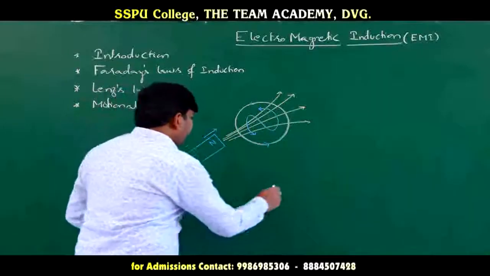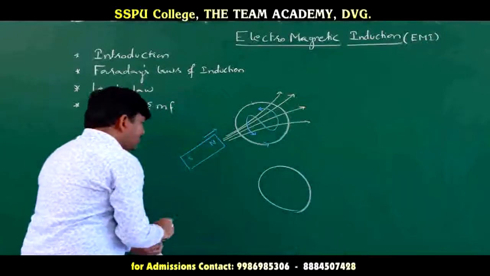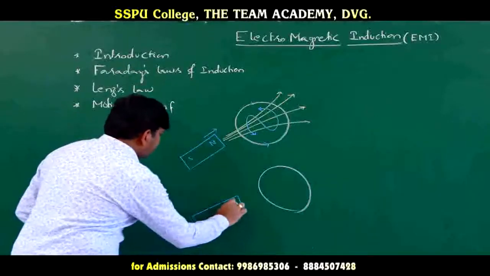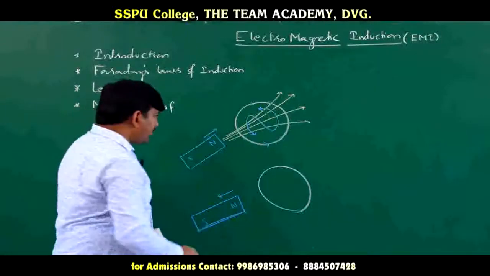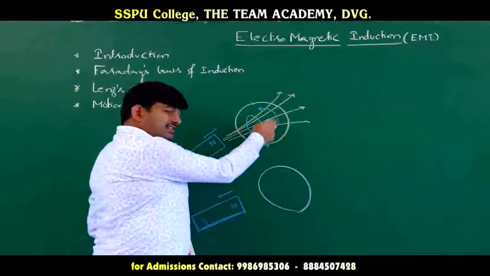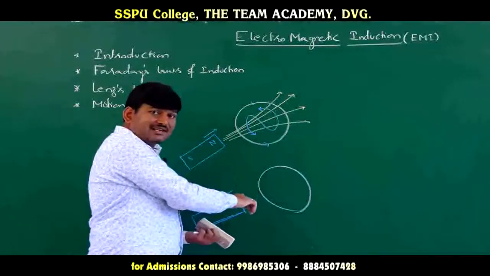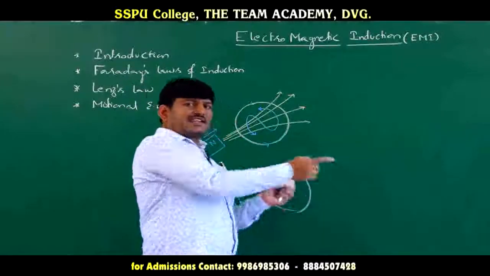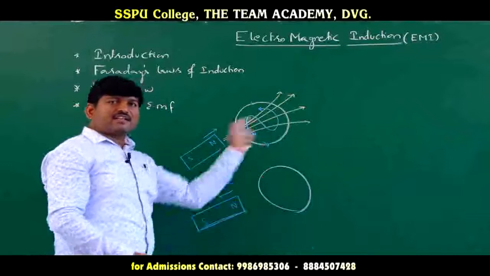Second diagram I will take. Let me choose this coil, and the same bar magnet. This is the north pole and this is the south pole. In this case, the bar magnet is moved away. When the bar magnet is moved away, is the flux linked with this coil decreasing or increasing? The magnet is moving away, so the flux should decrease. When flux is decreasing, according to Lenz's law, the direction of induced current should be in such a way as to increase the decreasing flux. If it is increasing, we must decrease it; if it is decreasing, we must increase it.